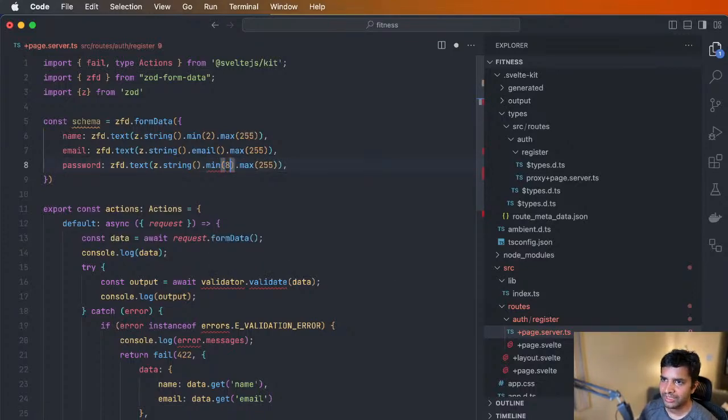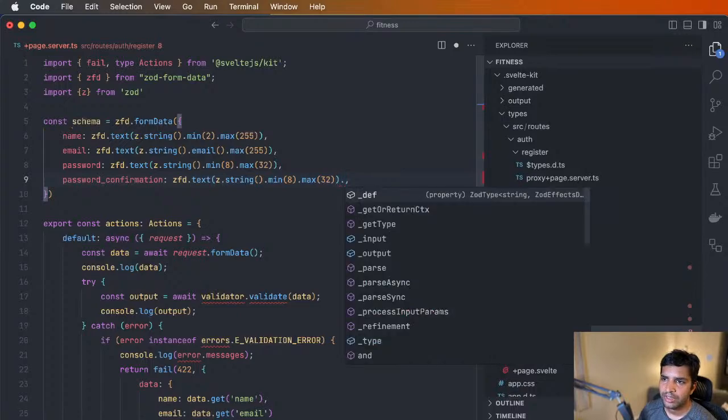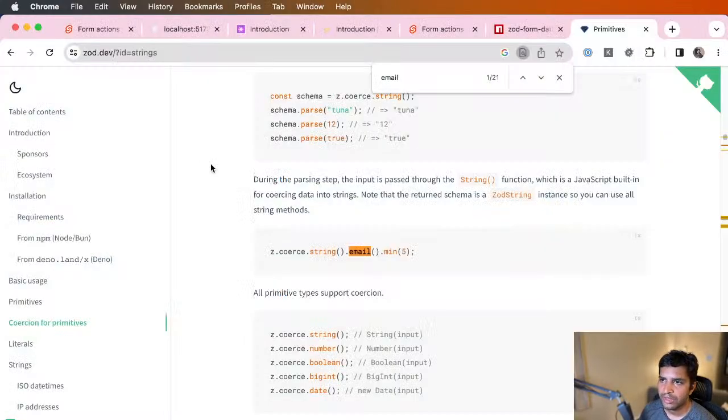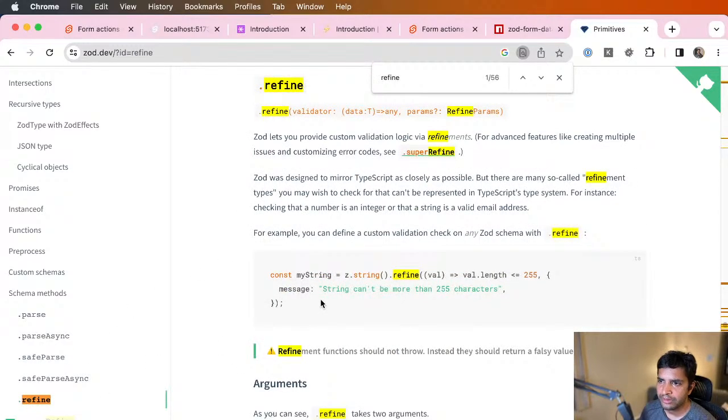Min 8, max, let's call it 32. And password confirmation is same. And then pre-process. Oh no, refine. That's what we need to do. Refine.